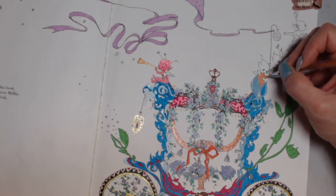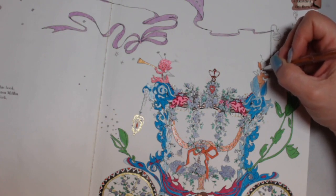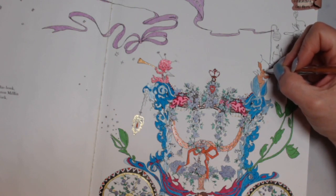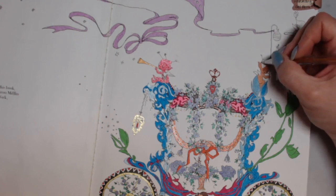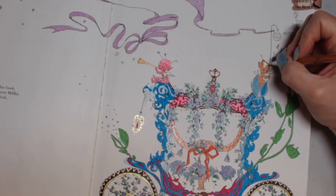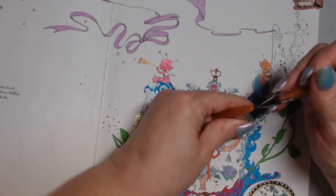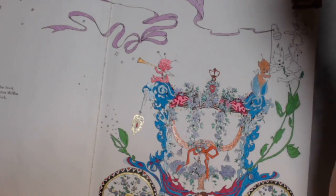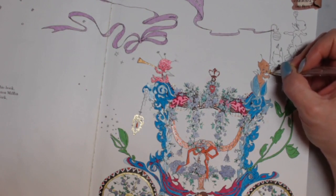So I'm hoping to also finish my diamond painting canvas that I'm working on. I'm hoping to finish that this week as well. Okay, this one has funky eyes, so we'll do them a different color. And I already have my next diamond painting picked out because I'm trying different companies. So I have a pumpkin book nook from Treasure Studios Art. So I'm going to do that one next.